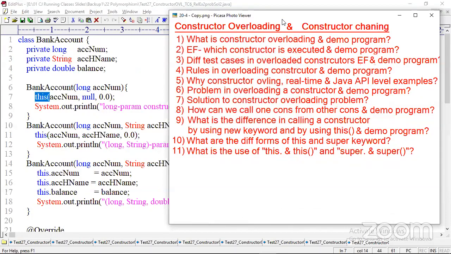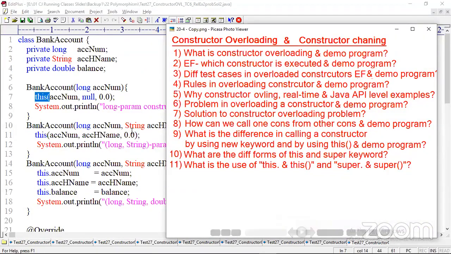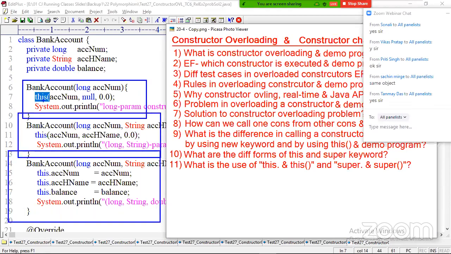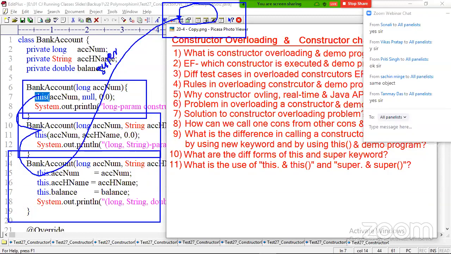Constructor chaining you can do within the same class, and also with a super class constructor. Super class constructors are also called from subclass constructors using the same object; the object is not changed. That is also constructor chaining. You can chain constructors of the same class, and you can chain the constructor of a super class with a subclass. How? If you want to chain a constructor of the same class, you must use the this keyword. If you want to chain a constructor of the super class, you must use the super keyword.